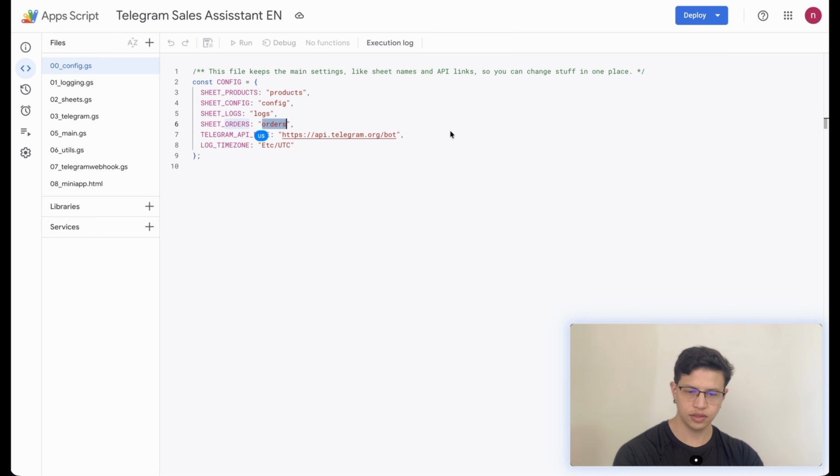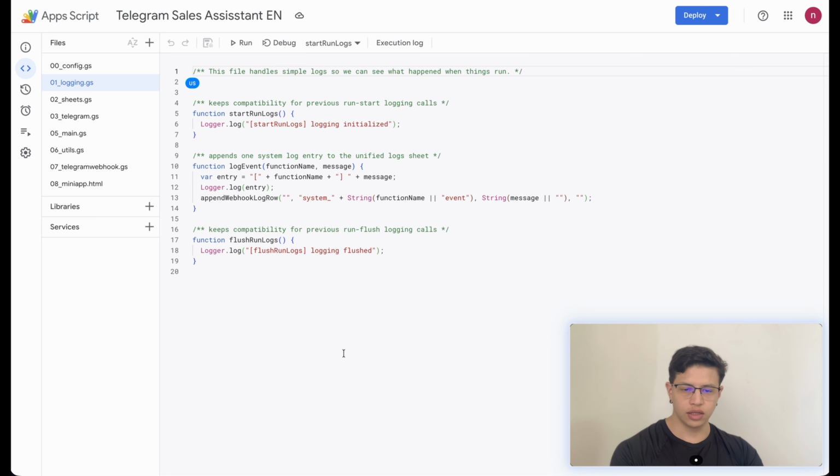Same for orders. This part, the Telegram API base, is just something static here, because as I mentioned when I was drawing, when we are talking to Telegram, we're using the API itself, right? So we're writing stuff, and that's why we're using this URL. And then this is just for the logs, the time zone. In this case, it's just UTC, it's a standard. In case you want to see the logs in a specific time zone, just put a change here, and then you will be able to see the specific time zone there, right?